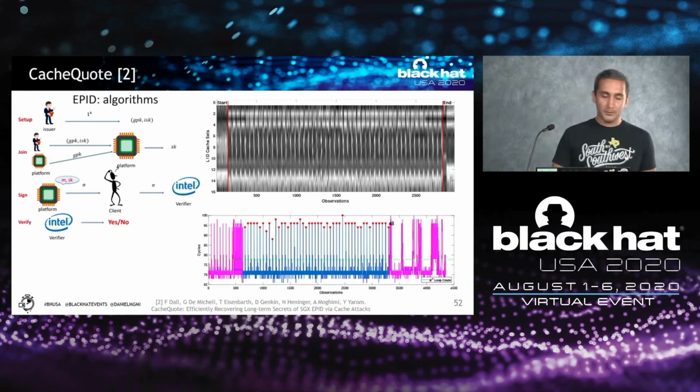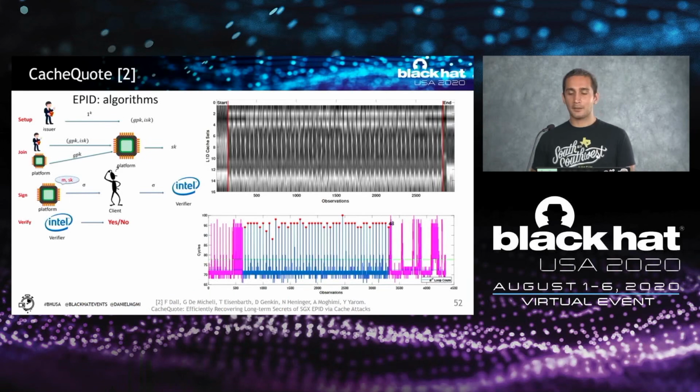So you may be surprised, why are there such problems on these TPM devices? This is not actually the first time that we show such a vulnerability on some deployed crypto products. Around 2 years ago, we showed that another product that uses a signature scheme called EPID, which also uses elliptic curves, actually has this leakage. We showed that on the Intel SGX product, their quoting enclave that is used as part of the remote attestation is actually vulnerable. And using a cache attack, we could actually recover the private key for remote attestation.